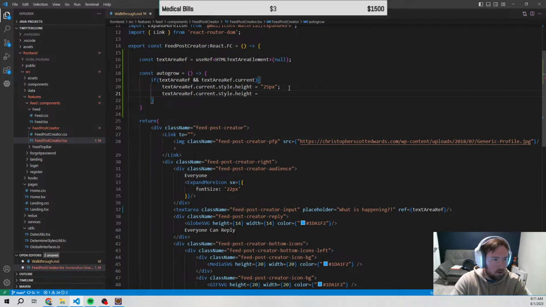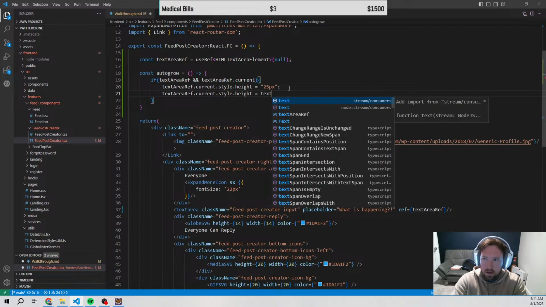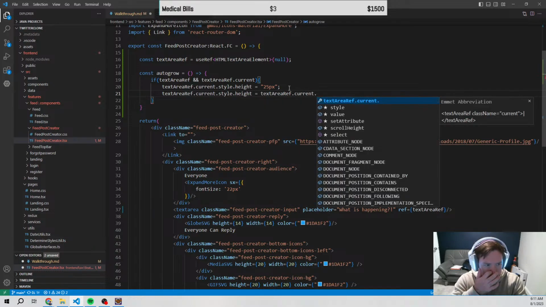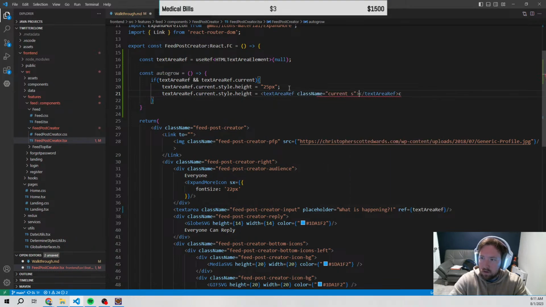This will be equal to textAreaRef.current.scrollHeight. I can't type. Scroll height. We're going to say plus px, and hopefully this wants to work.